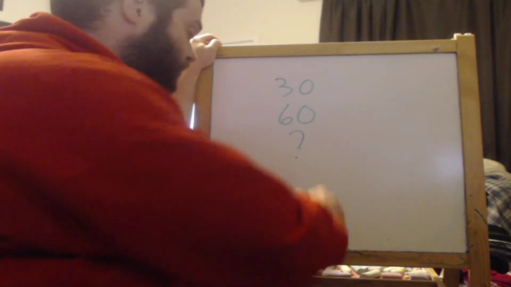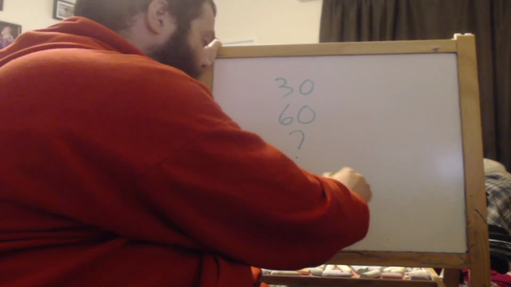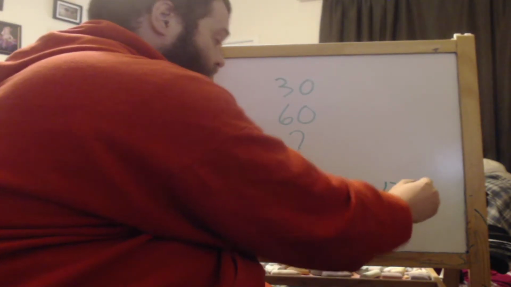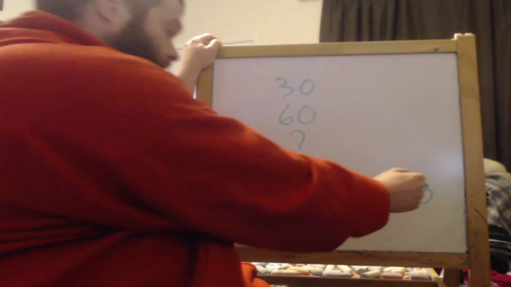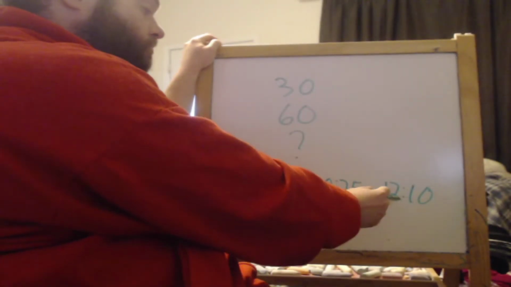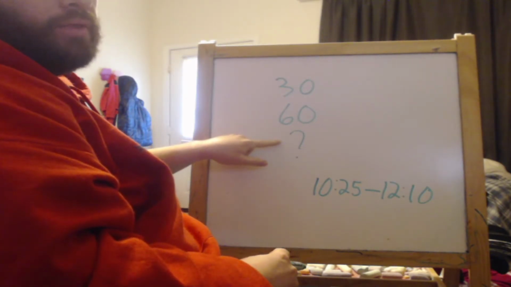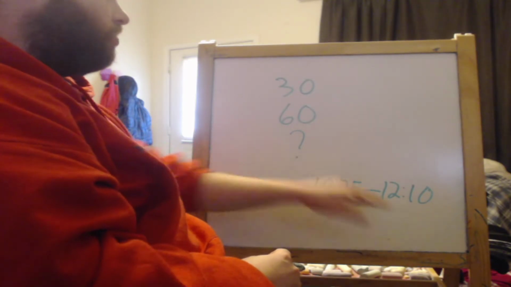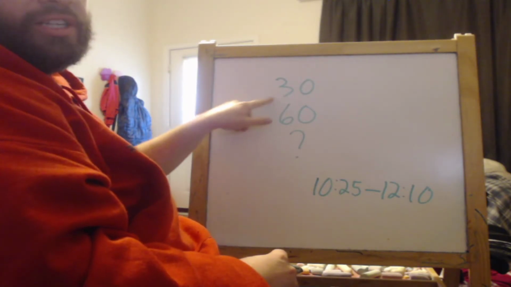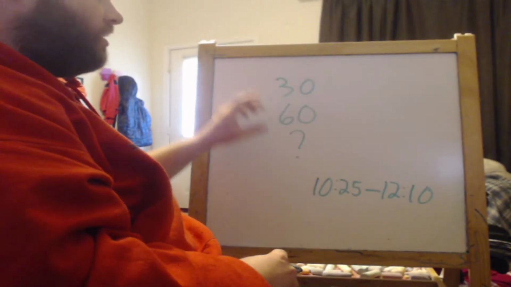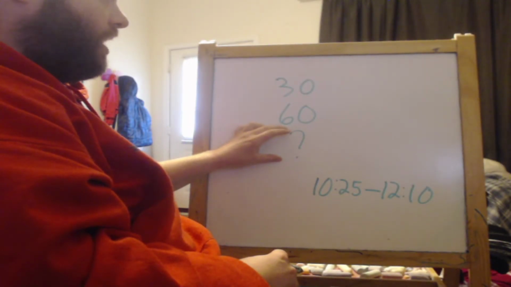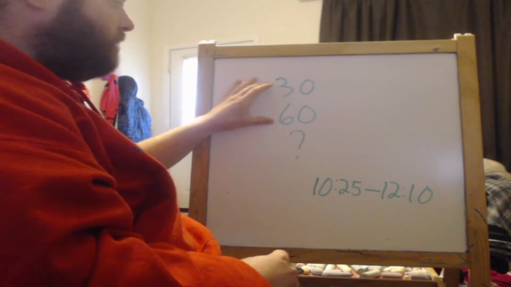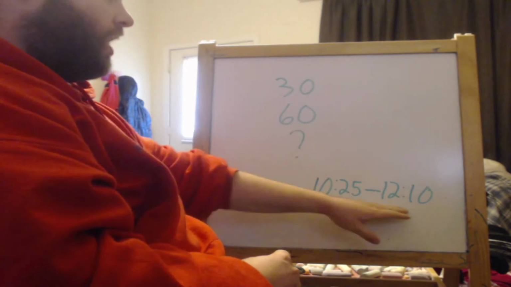And then it says if he starts at 10:25 and then goes until 12:10, we need to figure out how long he rode his bike for, right? Which would just be the amount of minutes between these two, and then minus 30 plus 60, which would be 90. So basically we're just trying to figure out how much time is left if he reads and plays basketball for 90 minutes.